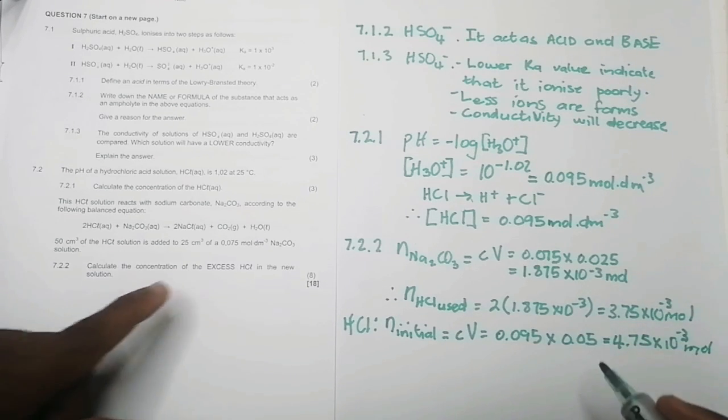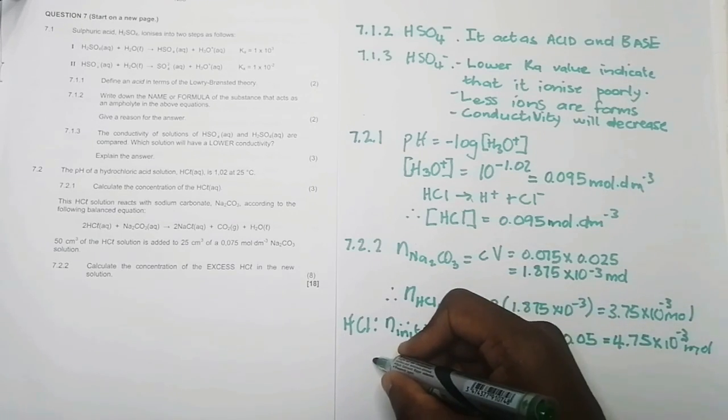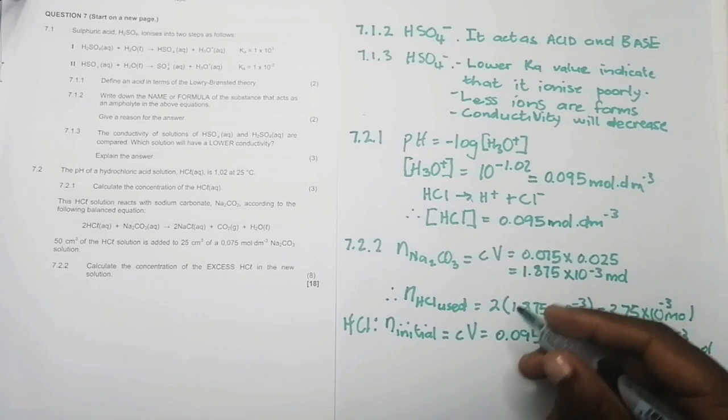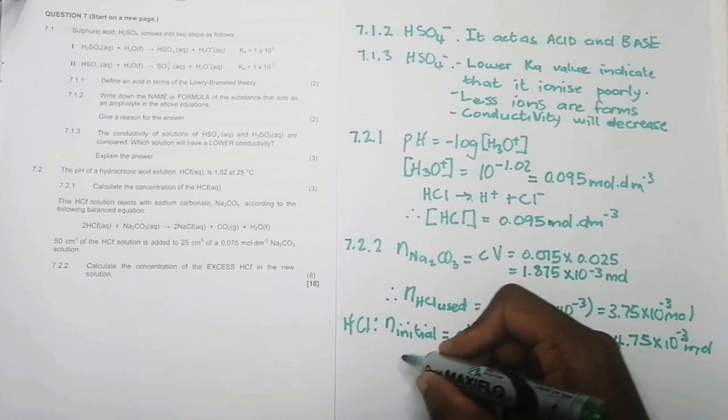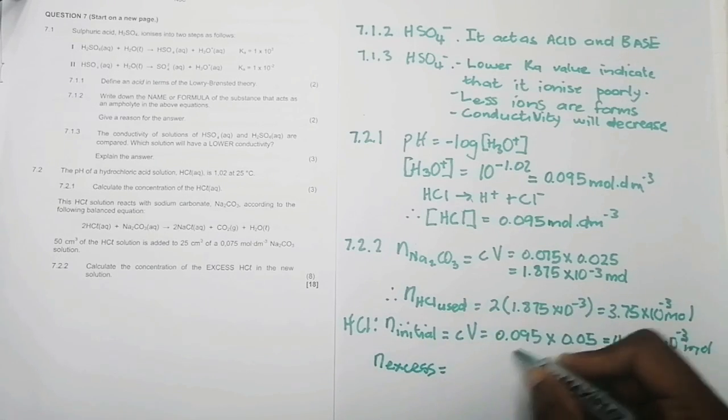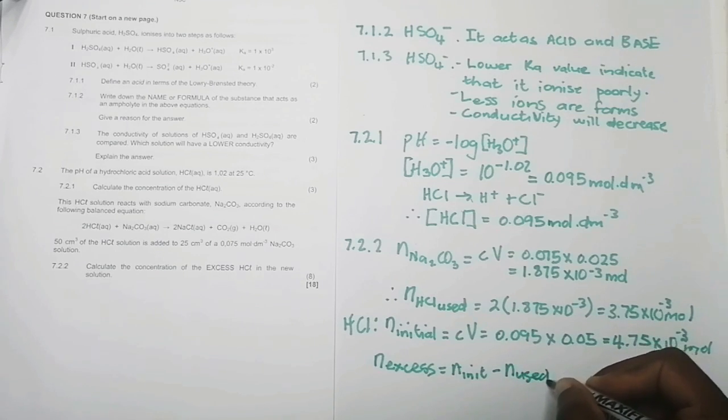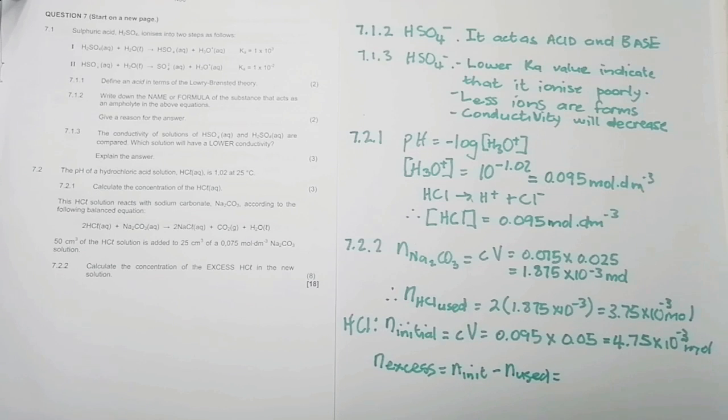Now, what am I looking for? I'm looking for the excess moles, the ones that are left unreacted. And it only makes sense in this case. And, I mean, I did advise you even before the exam for those of you haven't watched our videos on acids and bases, please do so because I explain these questions in a very easy way. So in this case, I would say, well, it means that the excess moles would actually be the ones that we started with, the initial ones, minus the ones that we used. Makes sense, right? So we'll take the difference between those two. 4.75 minus 3.75. And that should definitely give us 1, right? It should give us 1 times 10 to the power minus 3. So those are the excess moles of acid.